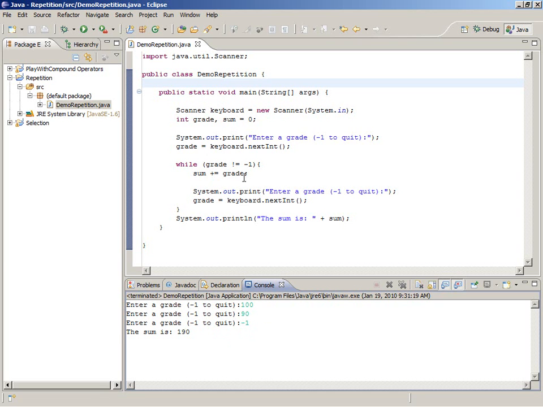And this loop will go as many times as you want. So this is the key factor in a Sentinel controlled loop. You don't know how much data you have, so the user can just keep entering until they decide that the loop is over by entering the Sentinel value.